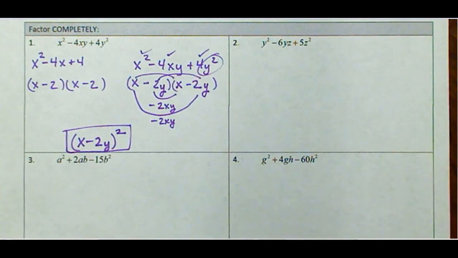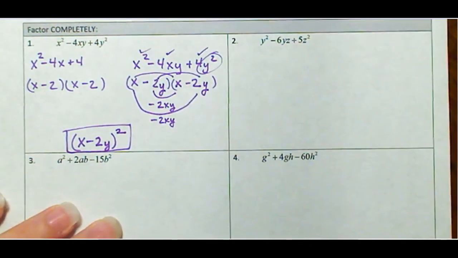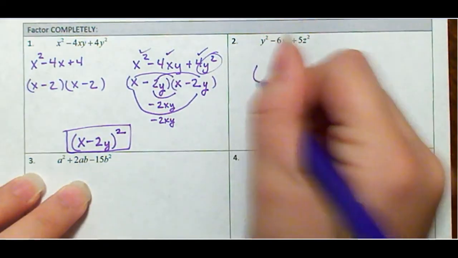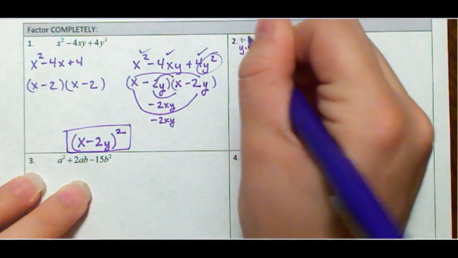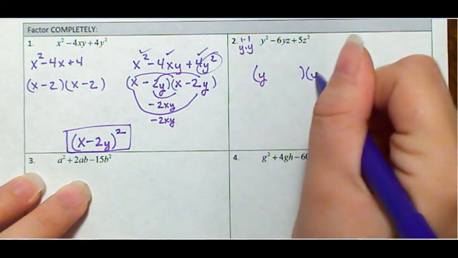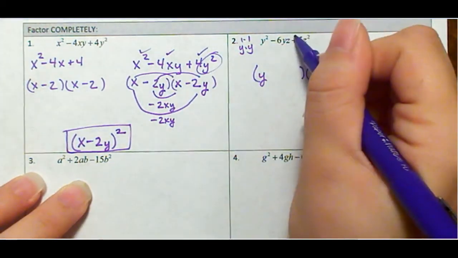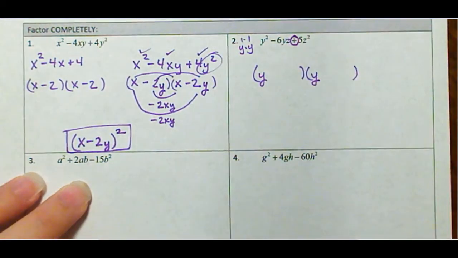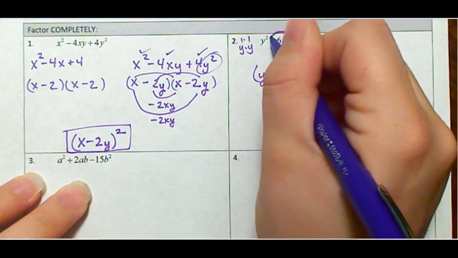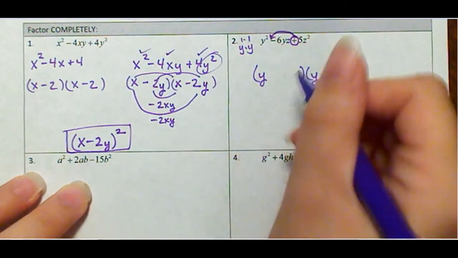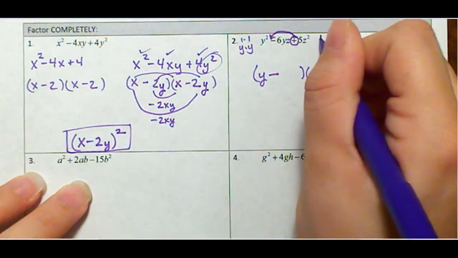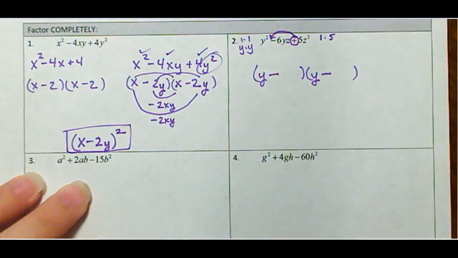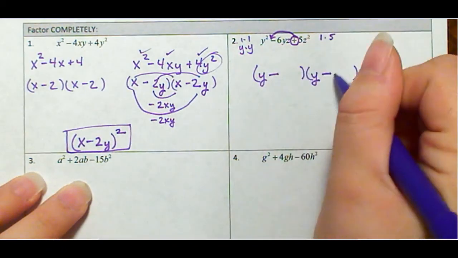Again, it looks a little scary because there's a z, but just pretend the z's aren't there. Pretend this is y squared minus 6y plus 5. So in our factors, y is going to be y times y, 1 times 1. So that's pretty easy, y times y. Because here, the sign is a plus, that means they're going to be the exact same sign, and they're both going to be negatives. So negative and negative. And then 5, the only factors of 5 are 1 and 5. So that makes our job really easy. We know this is going to be a 1 and this is going to be a 5.